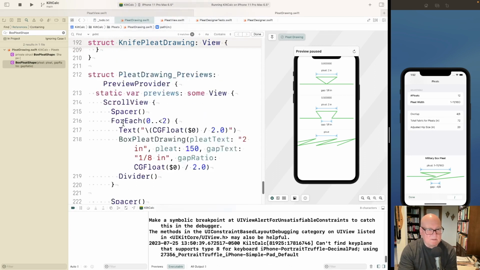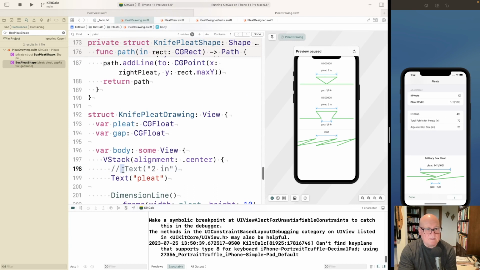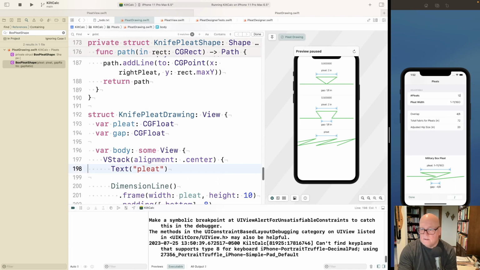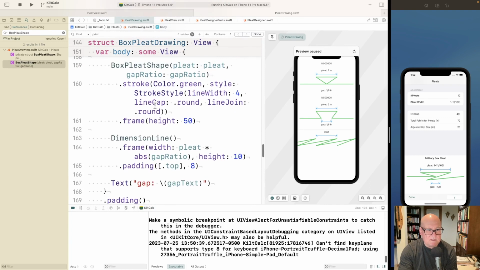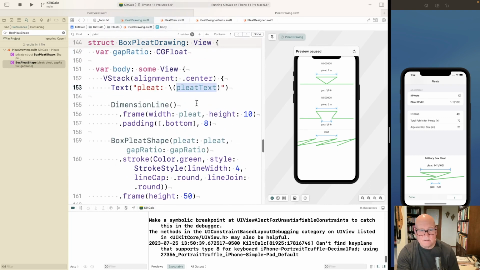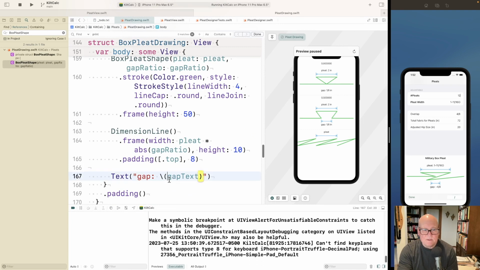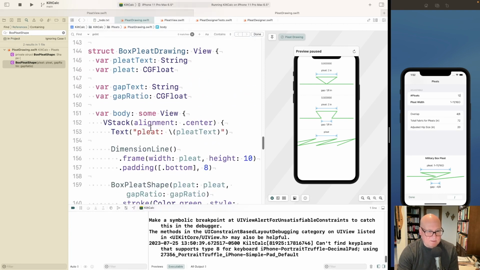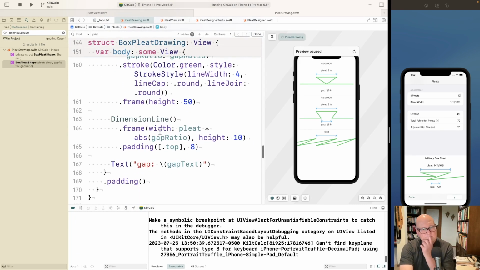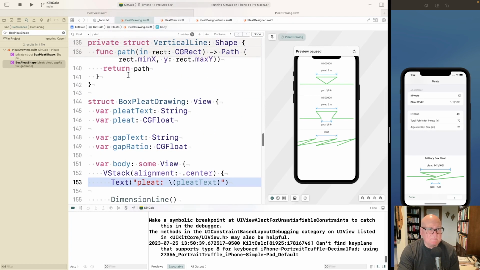All right, there was a comment in here. Sorry. This looks acceptable to me. Pleat text. This gap is a little bit off. I think what I want to do is push the collar to do it. Let's find that collar.